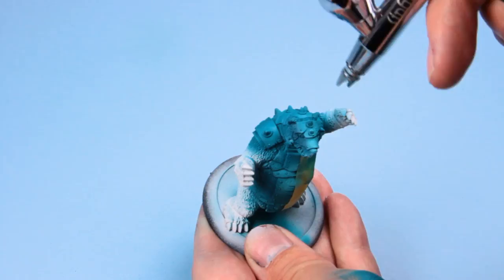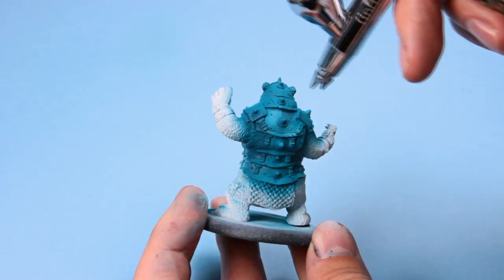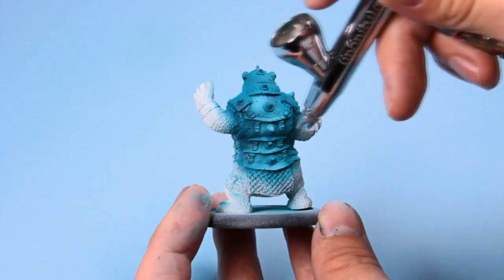I used low-tack tape to help create hard edges along the armor panels. To help the model pop off the table, I want the most contrast possible, and that means I need to have the brightest highlights touching the darkest shadows.